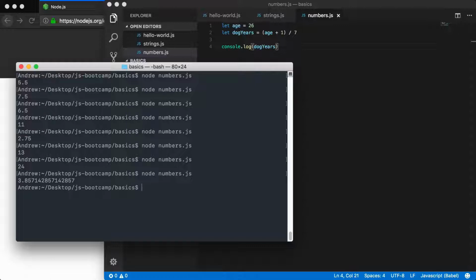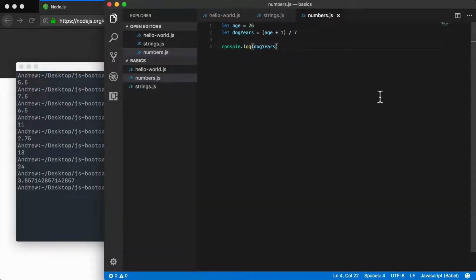Now, at this point in the course, we're not going to talk about things like limiting the number of decimal places or rounding up or rounding down, though we will cover that a bit later. For now, we're just focusing on the very basics of working with numbers. We'll talk about formatting a bit later in the course when we're actually trying to display things to users, like displaying things in the browser, where we want to have things nicely formatted so the data is clear and actually usable. All right, that is it for our little discussion on numbers.